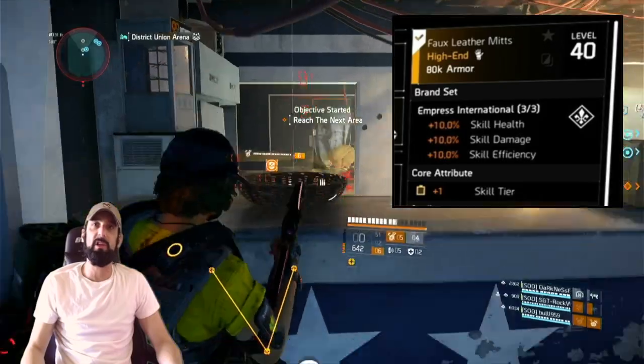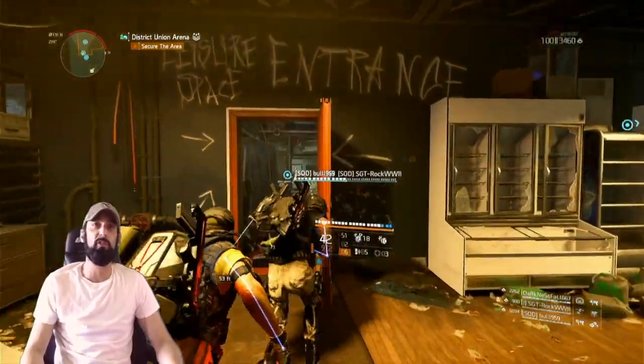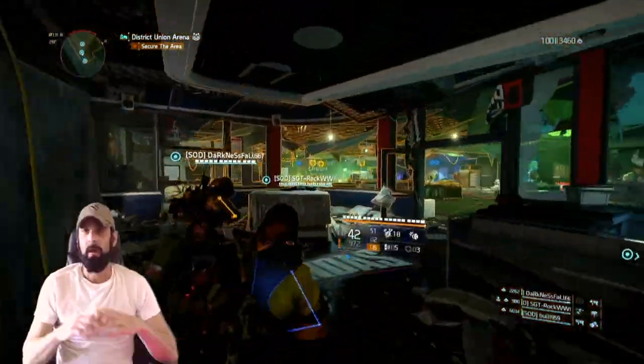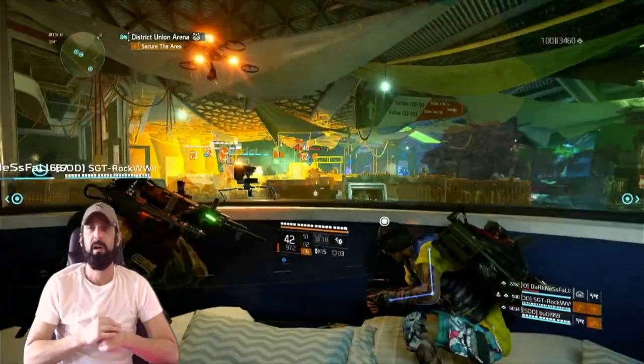The third piece gives us 10% skill efficiency. So this will buff your skill damage. This will buff your status effects. This will buff the duration. This will buff the cooldown. This basically buffs everything that has to do with skills.